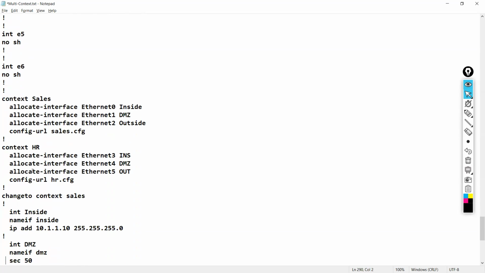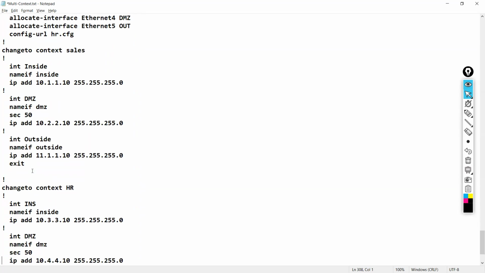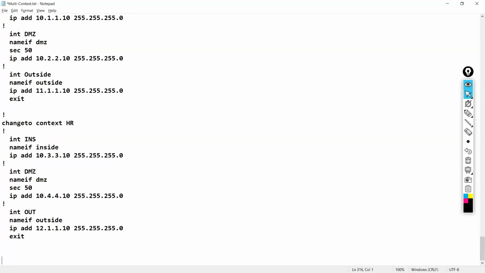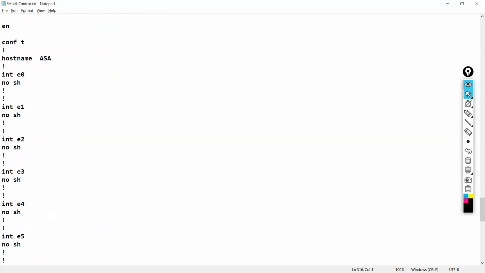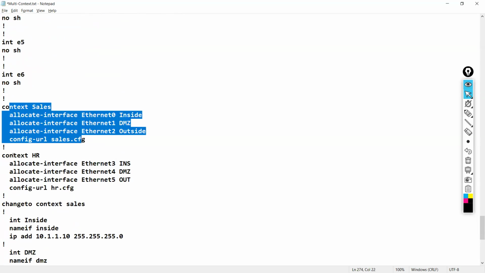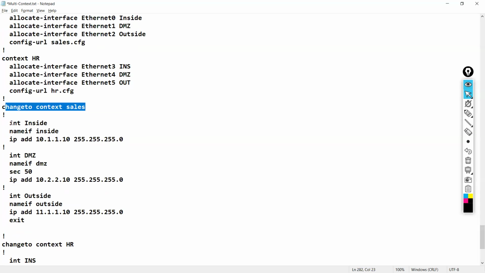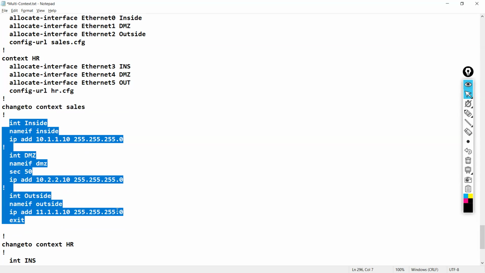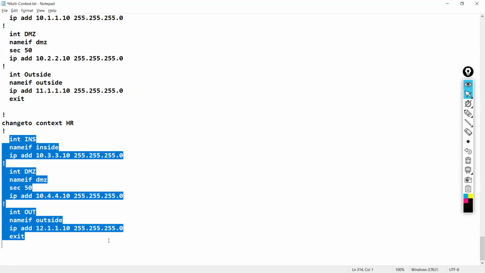And then you created the context, okay, and you did the configuration. This is the configuration that we have done so far. Okay. So basically, if you see what we have done, we just enabled the interfaces by giving the no shutdown command. We created two contexts, one for sales, one for HR. Okay. Then in the sales context, I went and I gave the IP addresses. And same thing, I went to the HR context and I assigned the IP addresses. This is what we have done so far.